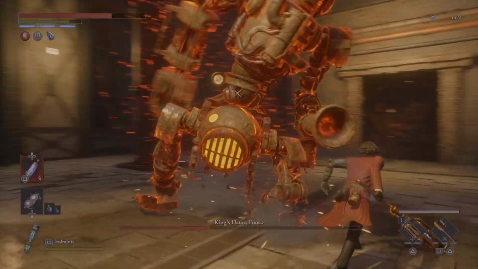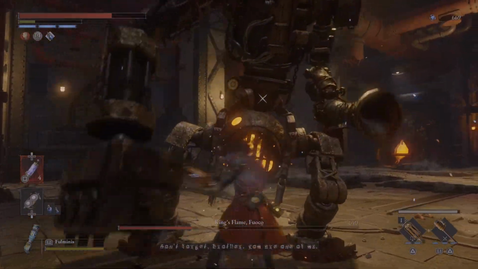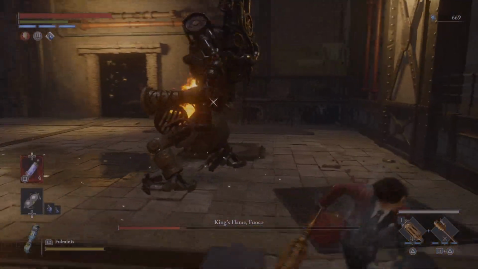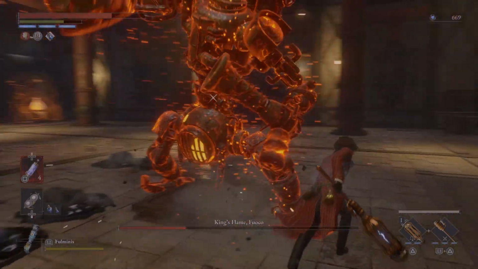His slam attack, I wouldn't try to parry it. I would just strafe to the right for that as well. Here is the front view of when he does his fire area of effect attack. You want to go through the diagonals or use a pole to block it.